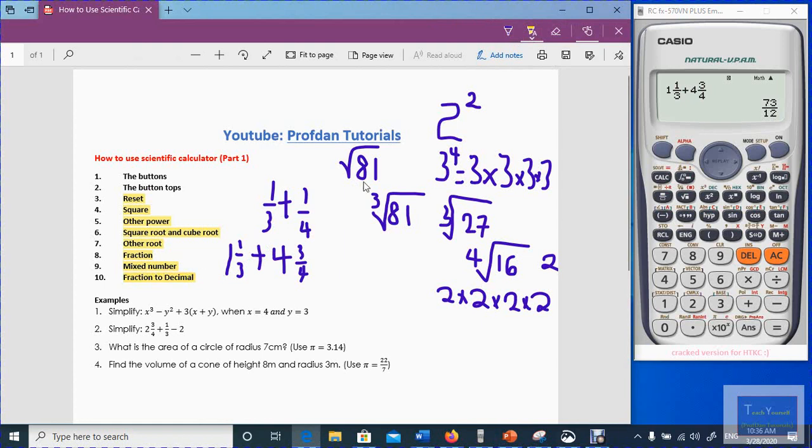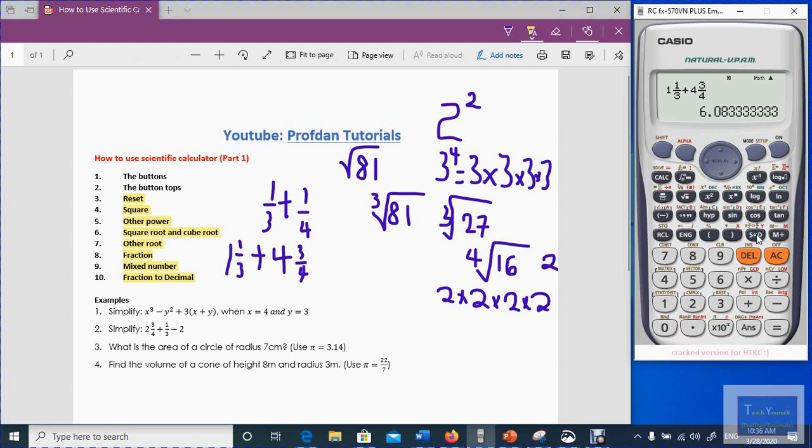Okay, so now I'm going to teach you how to change a fraction to decimal. In some exams, even if you are asked to solve something like this, your answer can be in fraction or decimal. So when your calculator gives you your answer in fraction, to convert it to decimal, check this SD button. That is all that you press. So let's see what's going to happen now. I press this, my answer goes to decimal.